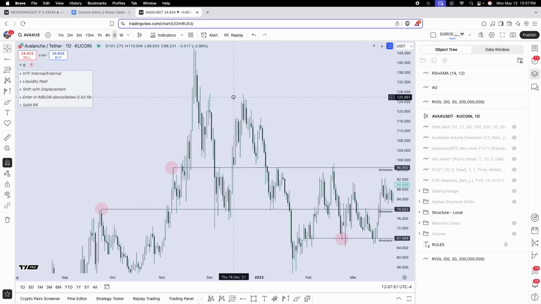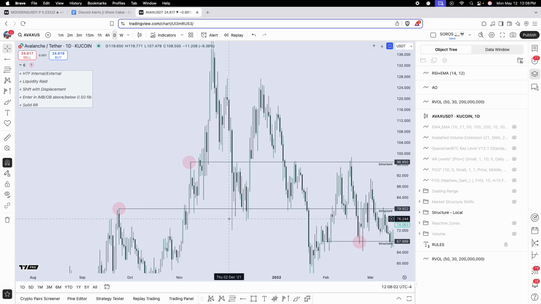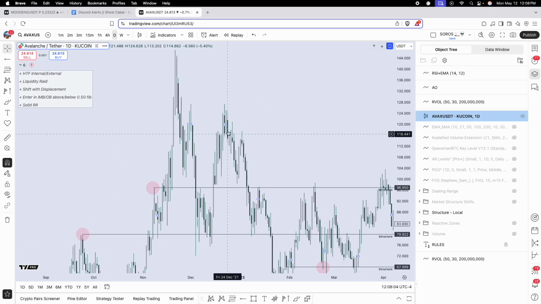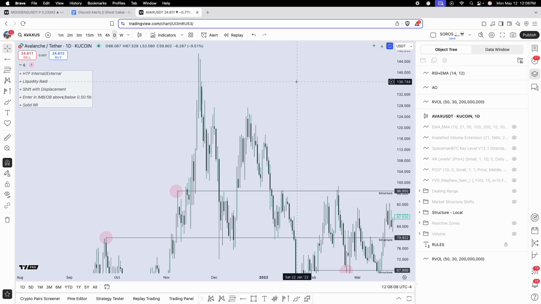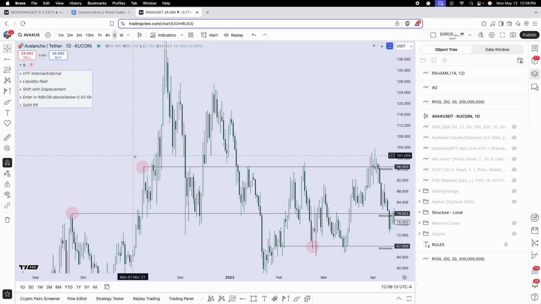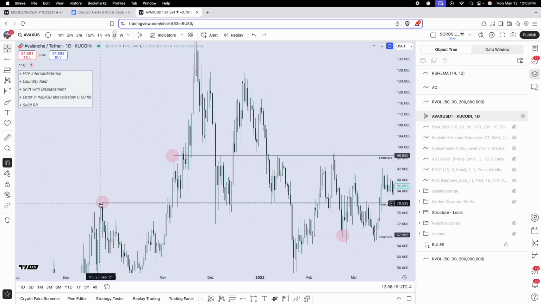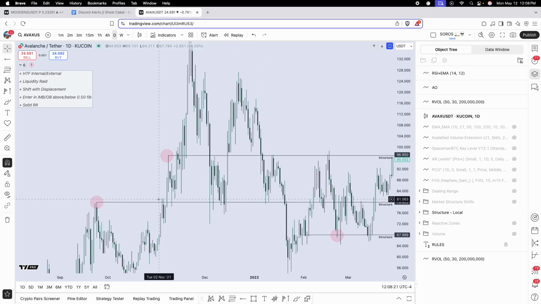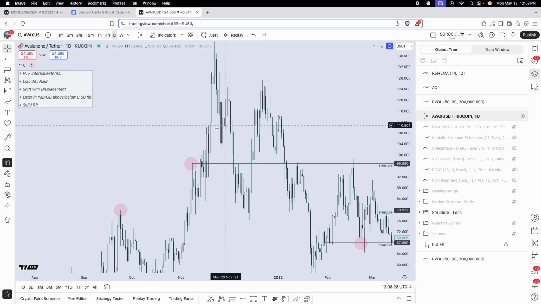Here it's holding the previous structure, but it broke below this one, and you can see it fails to make a new high. So as long as structure remains bullish, every backtest should continue the expansion in the trend. This is why when I say positive EV, every trade has positive EV, and EV is expected value. If things are in a bullish trend, any break above previous structure that rejected, is backtested and held, assumes that you're going to continue the trend up and mark the price up again.